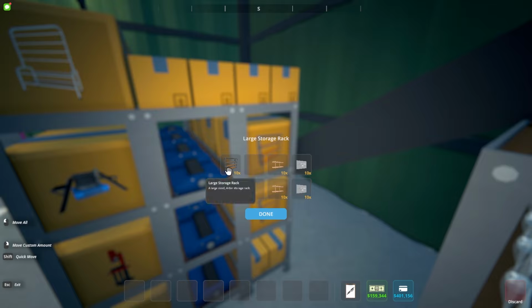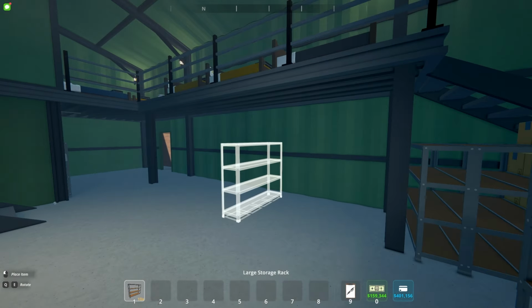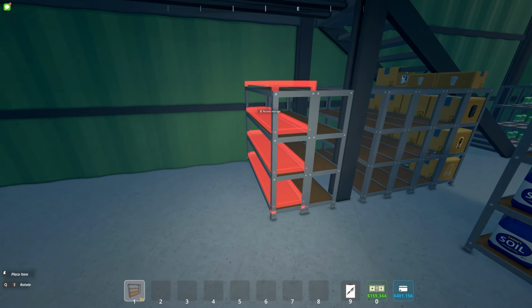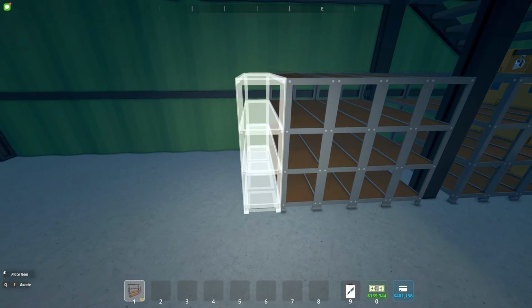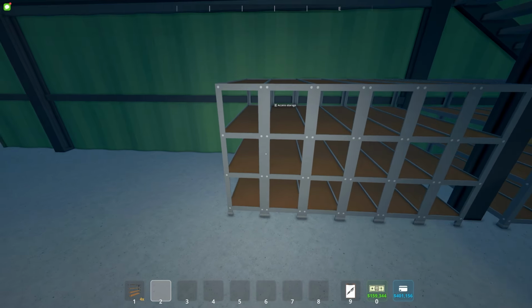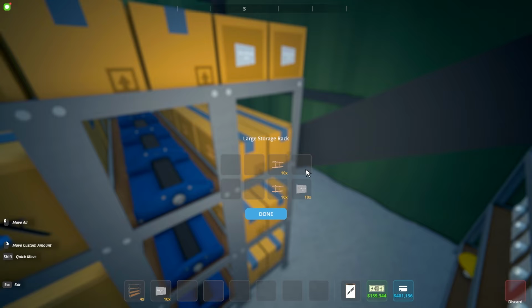So the very first thing we're going to do is grab these shelves, and we're going to go ahead and set up some shelving. So we're going to start over here on this side, and we're going to place shelves down here. We're going to place about 6 or 7 shelves here. Let's go with 6. And what we're going to do is go ahead and grab a sign, or a stack of signs here.